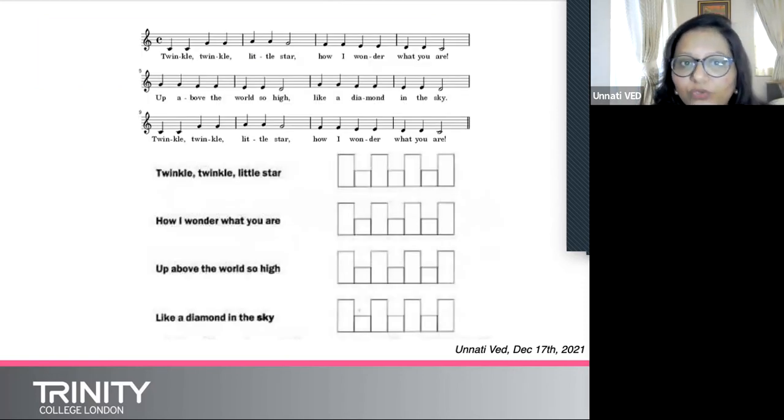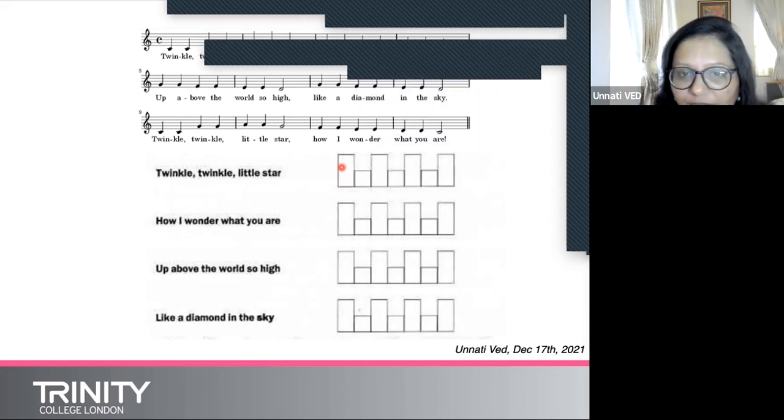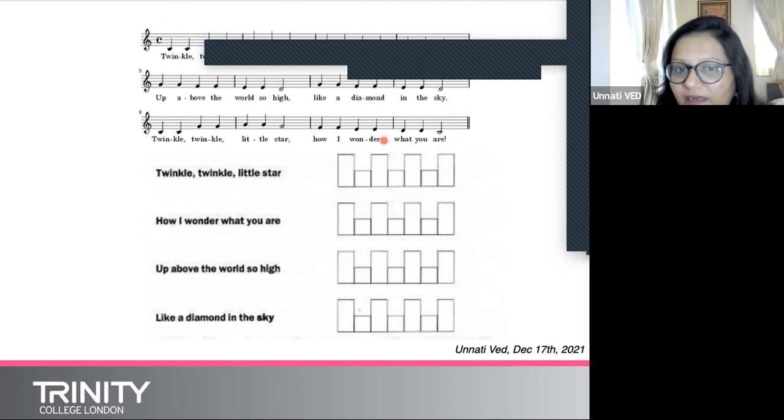Can you see? I have shown you the piano notes of a very famous nursery rhyme, Twinkle, Twinkle, Little Star. And if you can see, the notes are actually cutting through the words, isn't it? If you see the word twinkle, it's actually cutting through twinkle and breaking it up into two. Okay. And if you see below the notes, I am going to highlight this using my spotlighter and show it to you. I have shown you bars here, like a graph, like a bar chart almost. Okay.